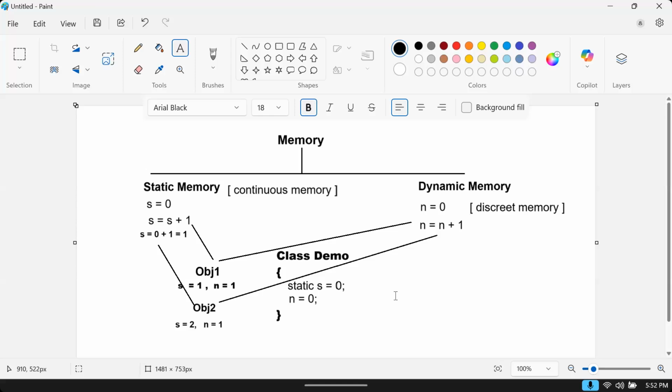That means the password I entered the first time should work for all. Here, which type of memory is required? Static memory is required.